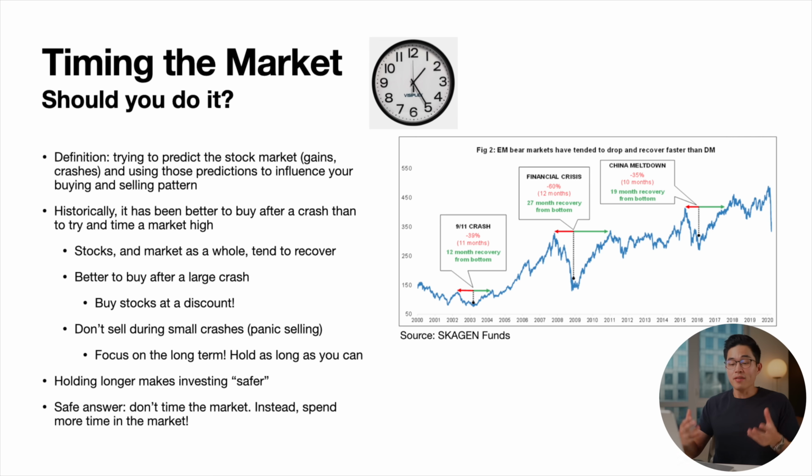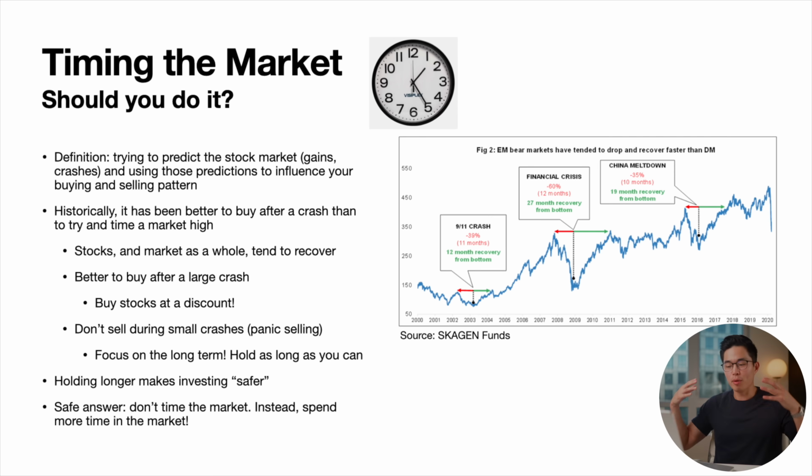And so I'll say the safe answer is don't time the market. Don't try and wait until you think stocks are at an all-time low. And then also don't try and sell only when you think stocks are at an all-time high. Instead, spend as much time as you can just in the market. Now, the reason why trying to time the market is so hard and why almost no one can do it is because you need to be right 2 times. So you need to guess the top of the market to sell, and you need to guess the bottom of the market to reinvest. Obviously, this is extremely hard.